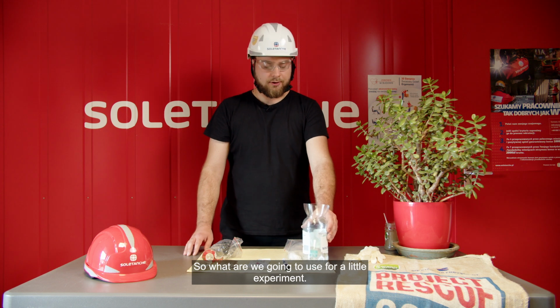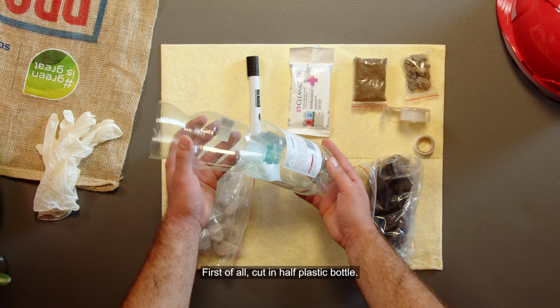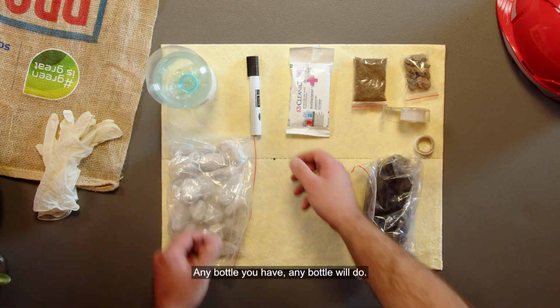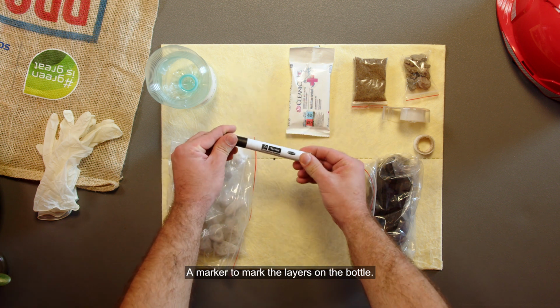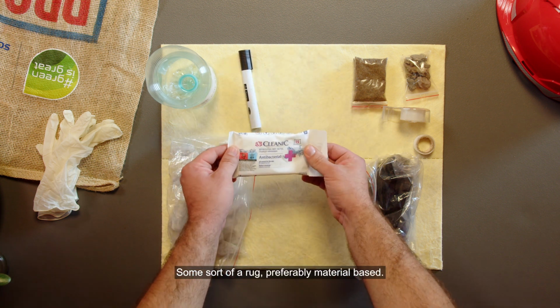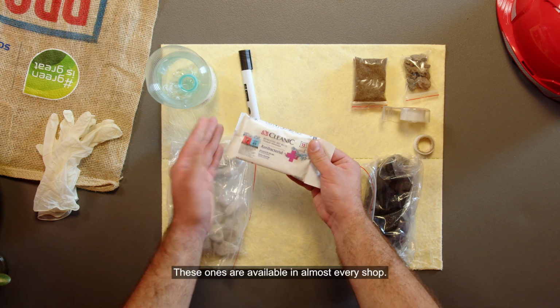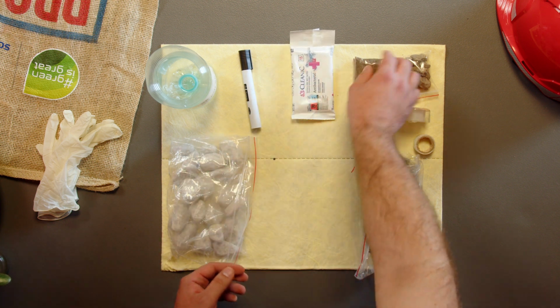So, what are we going to use for our little experiment? First of all, a plastic bottle cut in half. Any bottle you have, any bottle will do. A marker to mark the layers on the bottle. It's not crucial, but it can be useful. Some sort of a rag, preferably material-based. These ones are available in almost every shop. They are good, they are antibacterial.